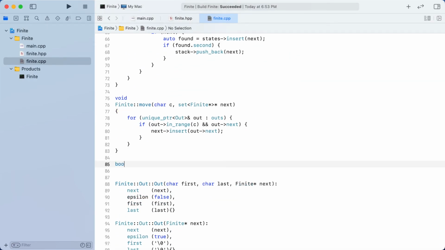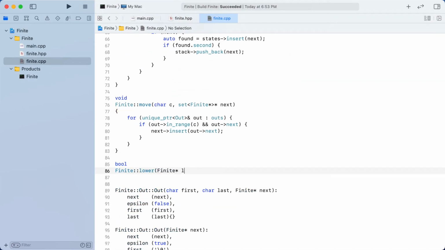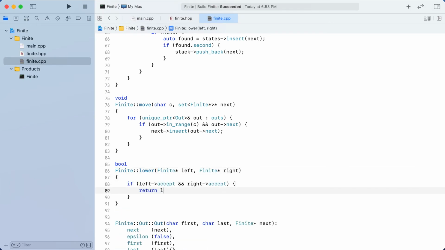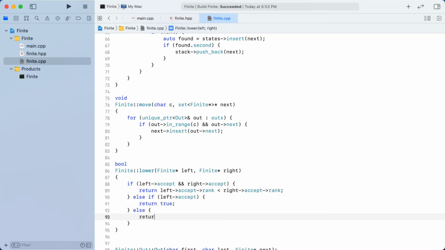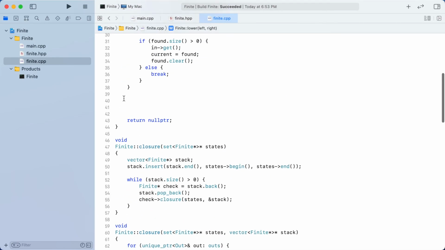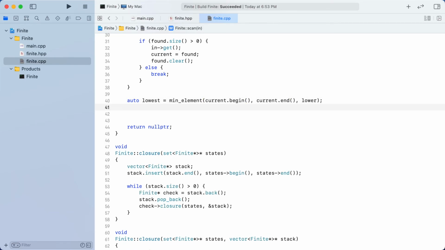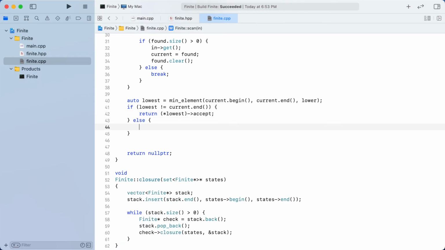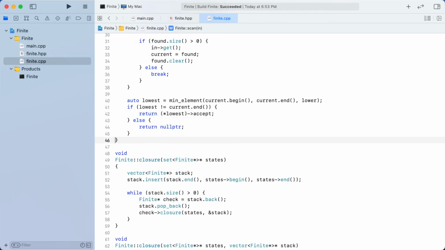There's still one method left to write. When we are no longer matching any patterns, it is possible that there's still more than one active state. We'll need some way to compare two states to determine which of those states has the lower rank. With our comparison function written, we can now go back and look through all of our final resulting states, determine which state has the lowest rank, and then return that as our accepted match.